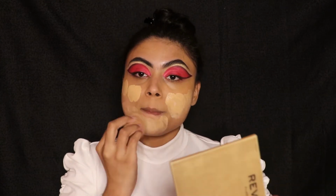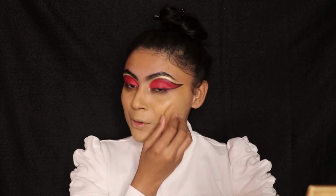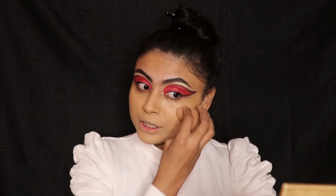So just like that. This foundation gets absorbed into your skin really fast, so you need to speed up your blending. I am using this foundation. You can use whatever foundation you have.